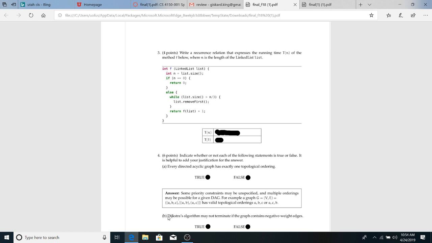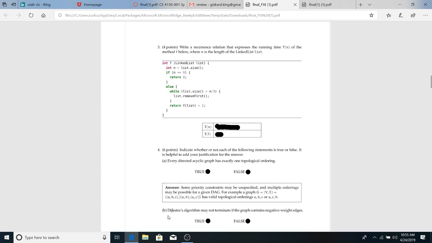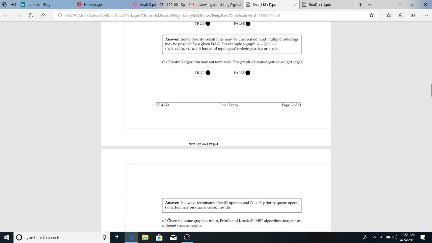And it should be yes, right? Because you're going to look at every edge and every vertex only once, right? And the way you go about it has a higher complexity, but you're only ever going to look at every edge and every vertex once. Cool. So that one should be false, because it will always terminate.